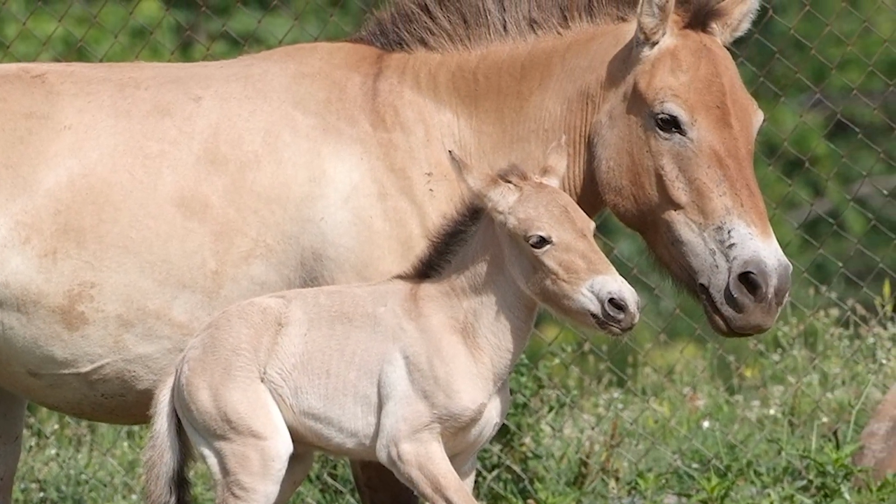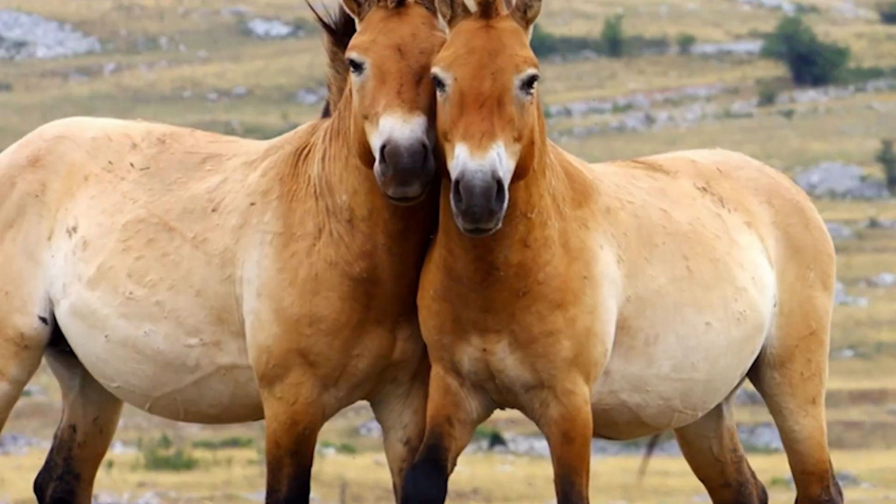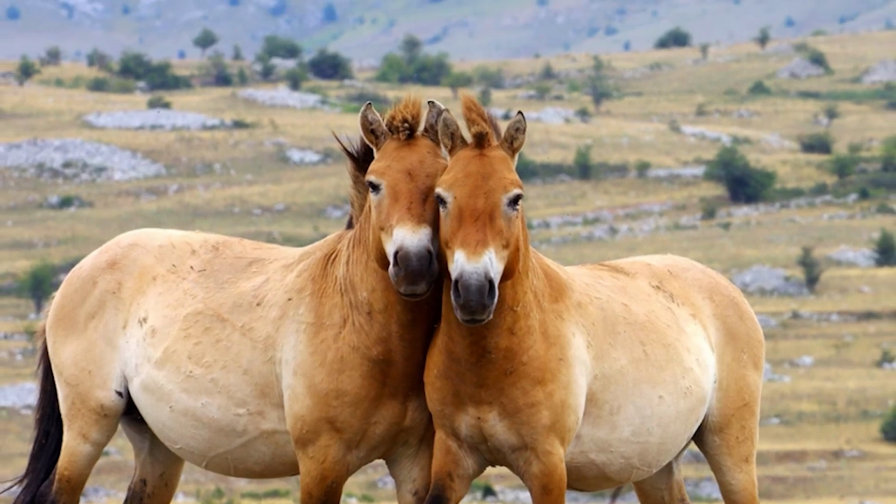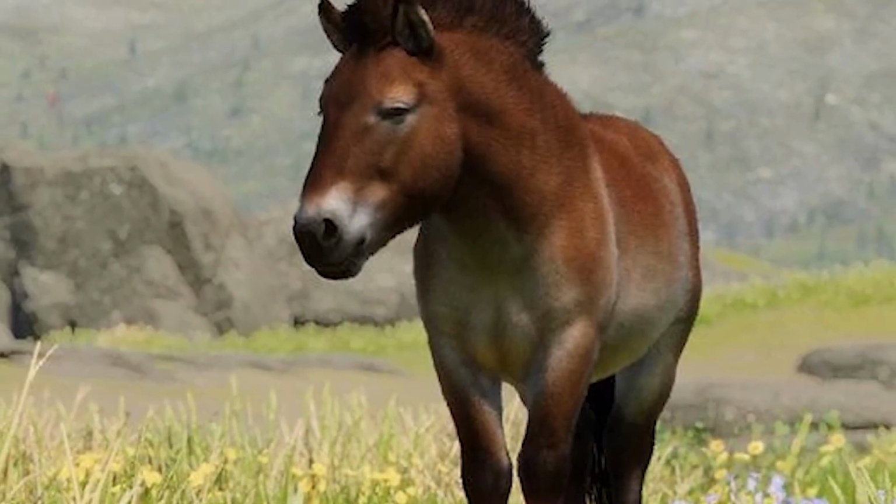Amazingly, some of the original horses are still alive to this day, and camera trap images have shown young horses as well. This is a huge win for the species, as their expanding population in such a harsh environment means that they might potentially be able to return from the brink and continue as a species.